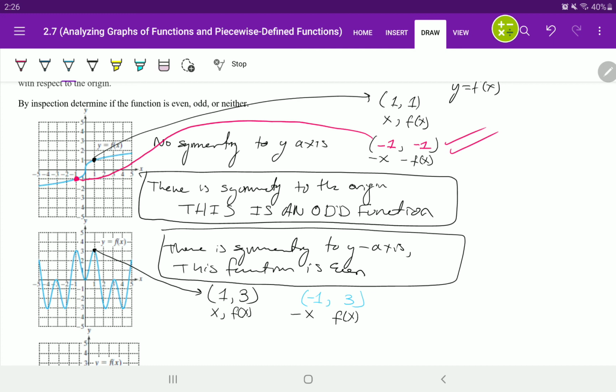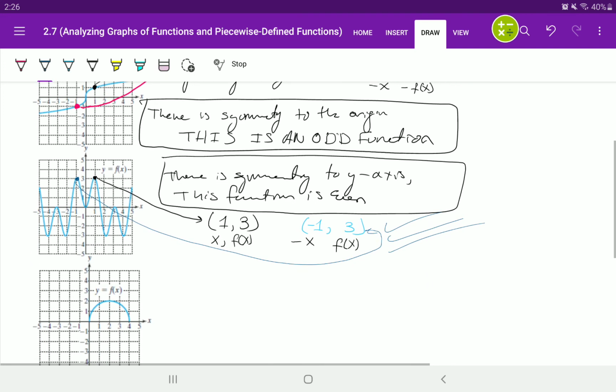And now we want to see, can we find that coordinate on this graph? When x is negative 1, y is 3. And that appears right here. Yes, that is an actual coordinate on this graph. And because this is an actual coordinate on this graph, that means yes, this is an even function. Because when I change the value of x, the y remained the same. The y remained the same value with the same sign. If it's odd, it would be the same value with a different sign if I change the sign of x.